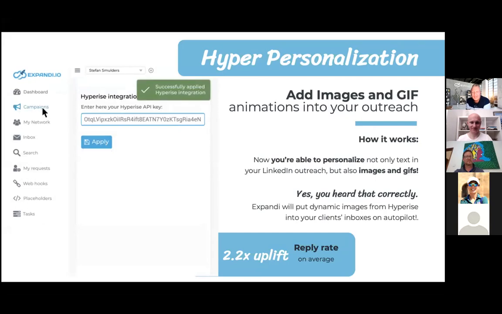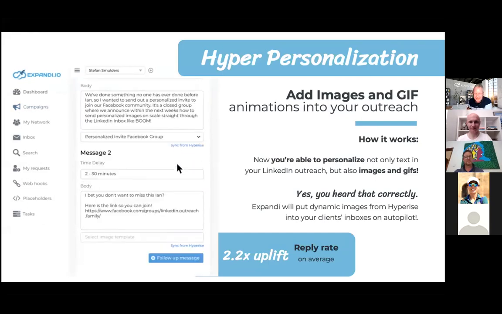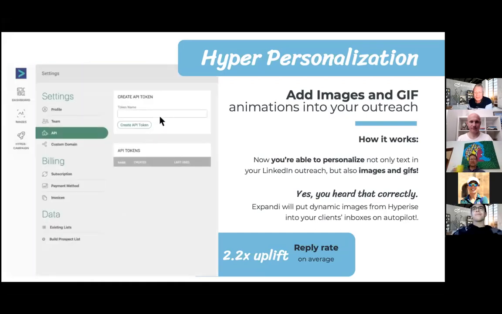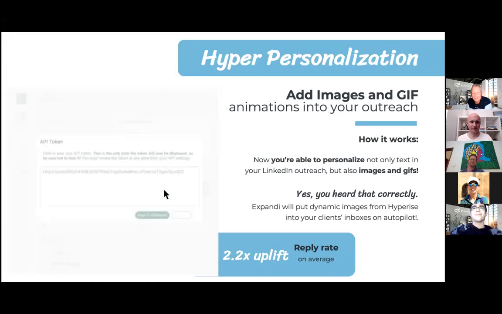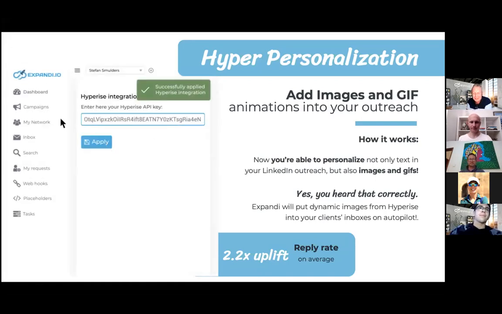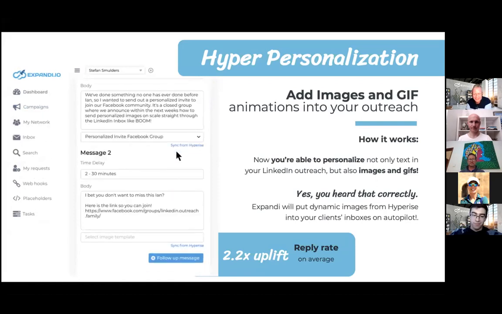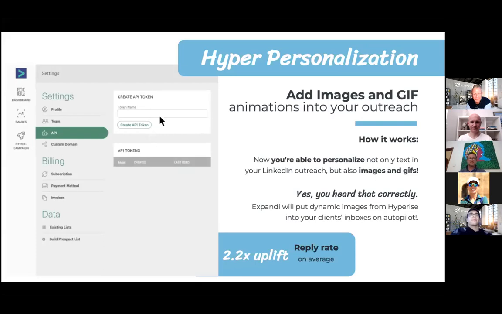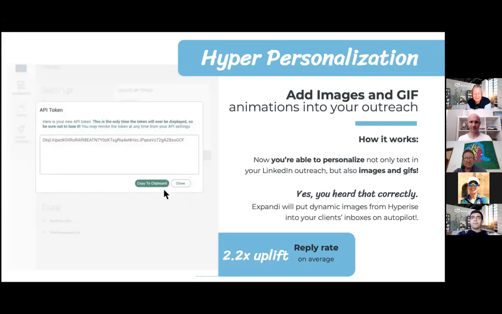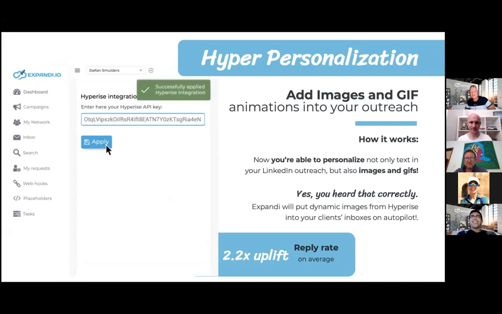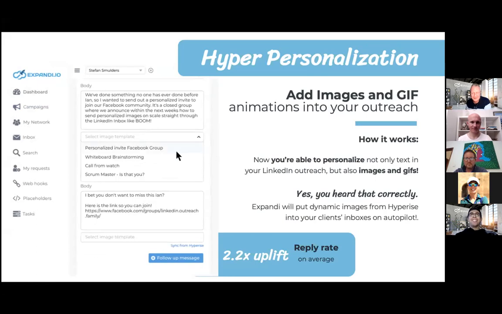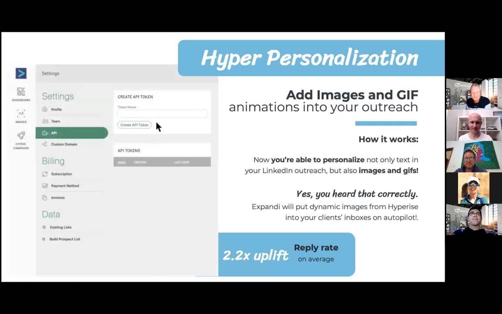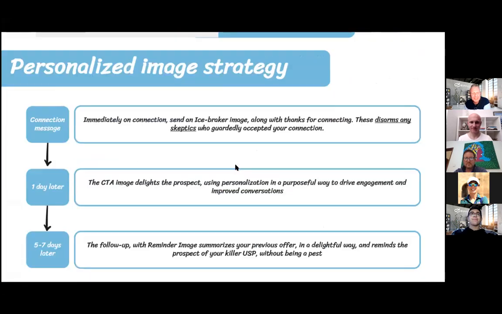So what you actually can do, just a small recap, you can interrupt the patterns, and you can approach people by minimizing the ask and just sending a really cool thank you after accepting. A really cool whiteboard, for example. Instead of approaching with a long sentence, you can just minimize the ask and ask a cool question in a follow-up message, but then send through a personalized GIF animation, which you can easily create yourself and upload through your mobile phone. Or for the ones who are lazy, just like me, just go to giphy.com and search there for a really cool GIF animation, and then you can drop it in Hyperice and use some personalization with the profile image, maybe the website, or just a company logo. And that will definitely help you to get better results.